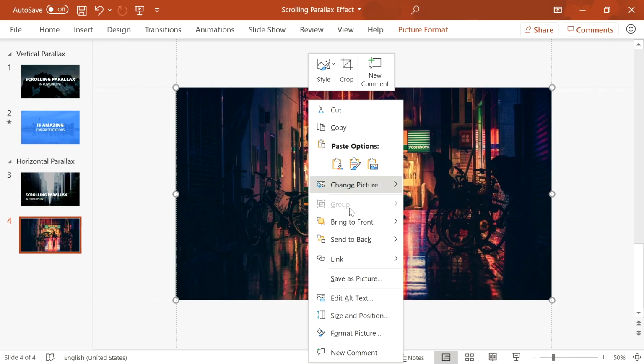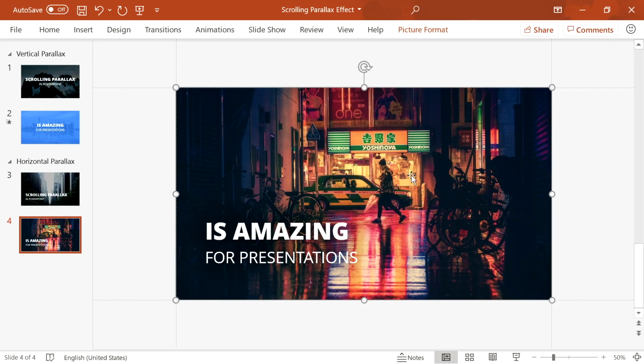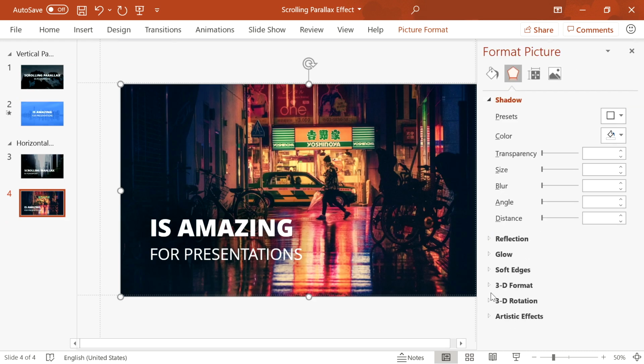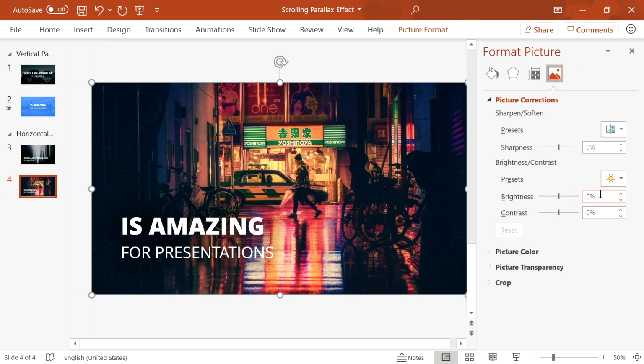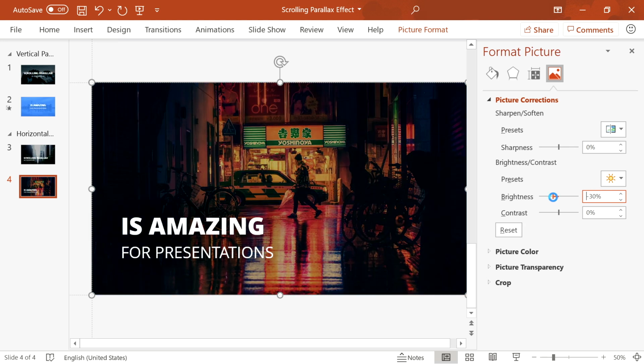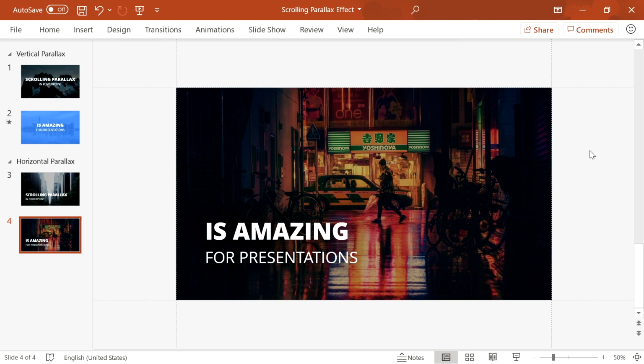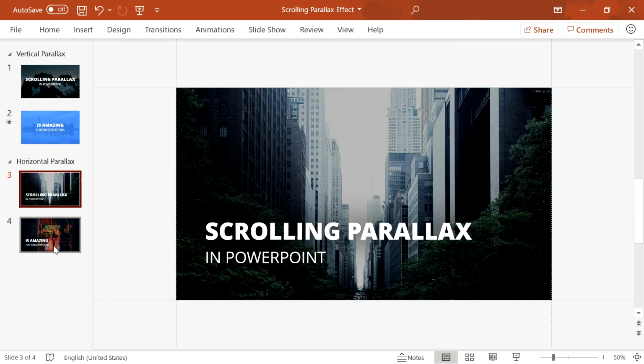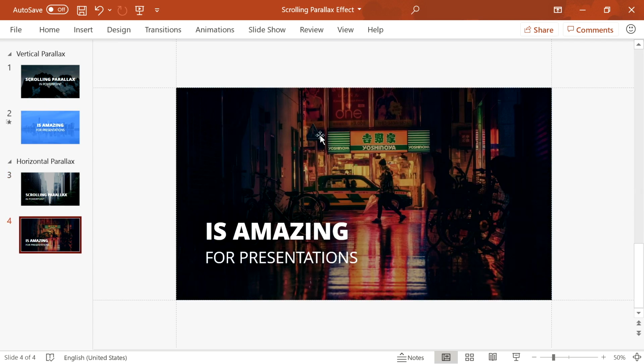Send it to the back and decrease the brightness to make the text stand out. Perfect. Now we will go through the same steps that I already introduced for the vertical Lazy Scroll Parallax effect.